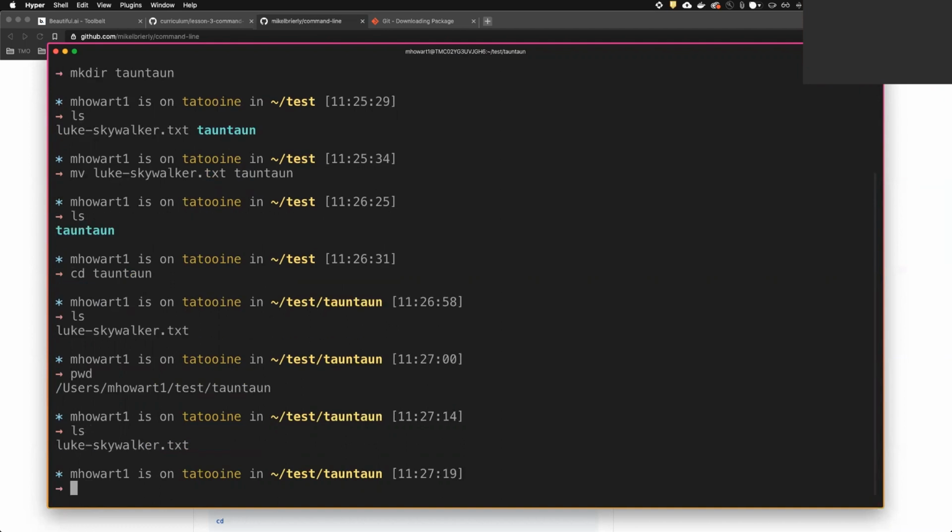Very cool. So we created a file, we created a directory, and we moved a file into this new directory that we created. So we are taking actions that can be done using the Finder, using a mouse and keyboard, and doing it with just text and just commands, which is really cool. You'll find that this is infinitely faster once you get comfortable with this syntax and working with your computer in this way. You can do things way, way, way faster by using the terminal. So it's highly recommended, even for people who aren't engineers, who use it just because they get comfortable with it and it is a faster way to work.